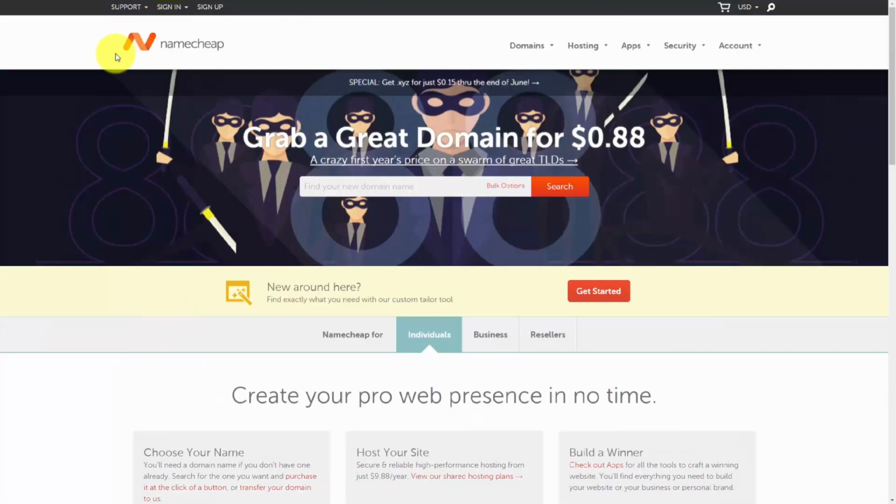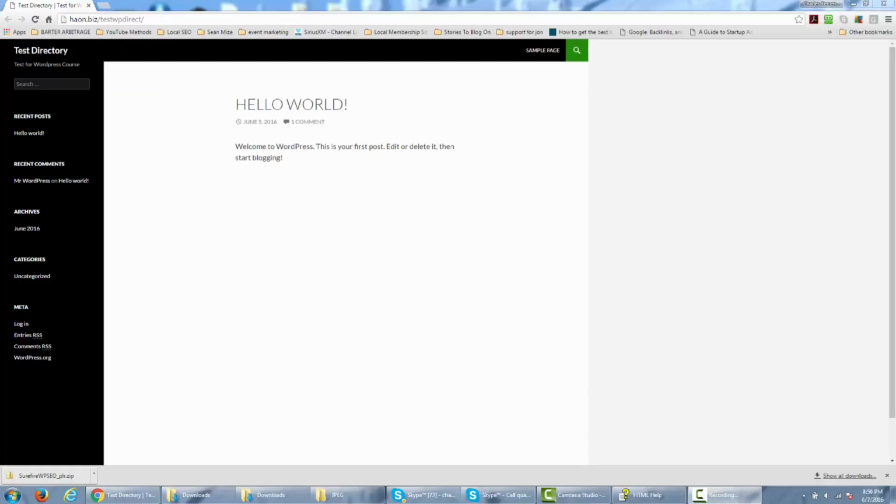And a number of marketers find Namecheap to be the most cost effective. So once you have a domain name and once you have hosting, you want to make sure that the two are connected together at the host. And when you've done that, then you'll want to get into your cPanel for your domain name. And we will start there for the WordPress process. So with that, thanks, and I will see you in the next video.